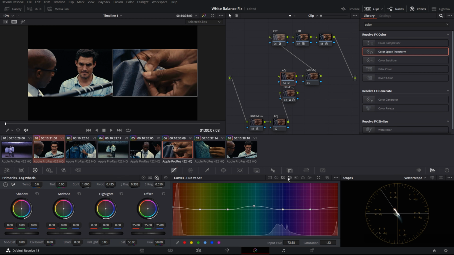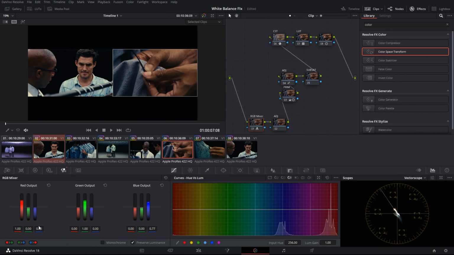What we have to do is just increase the luminance of the blue dress that we have over here. Then, yeah, I do think we'd have to make one slight change, which is this.